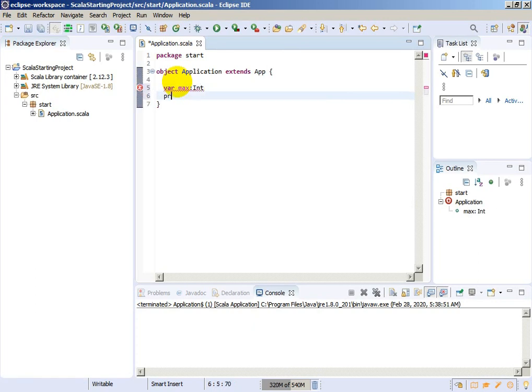And now we want to print this variable, and we need a text "maximum equals", and we will use a dollar and curly braces and variable maximum. We can't do that because we didn't initialize the variable.